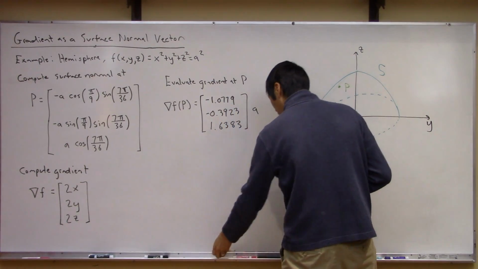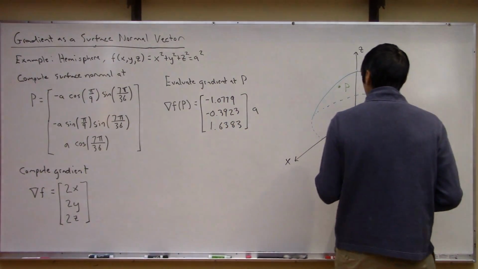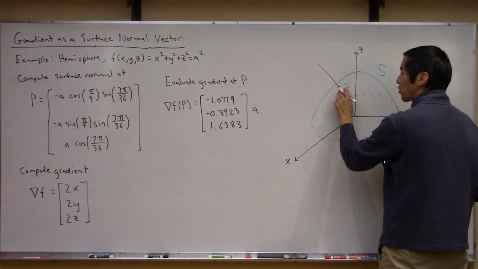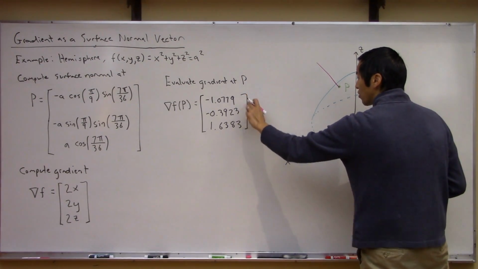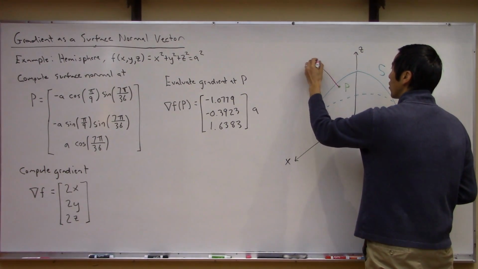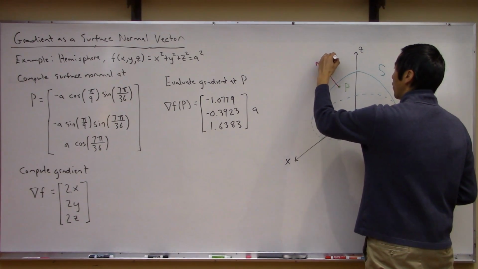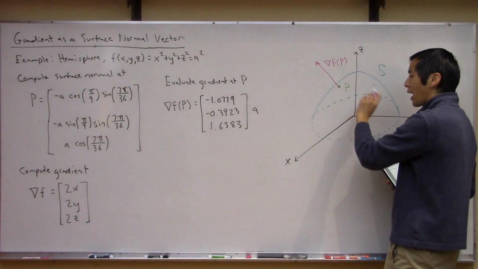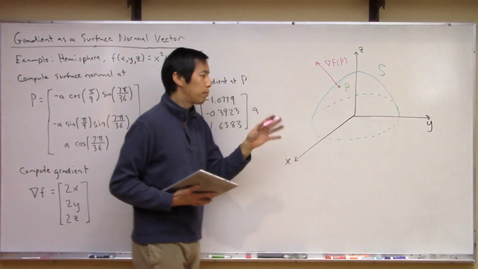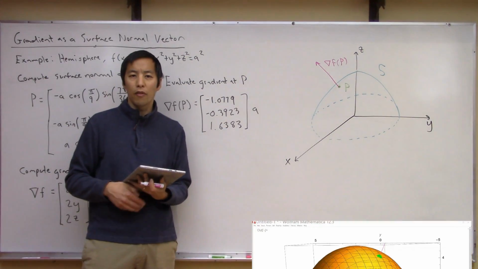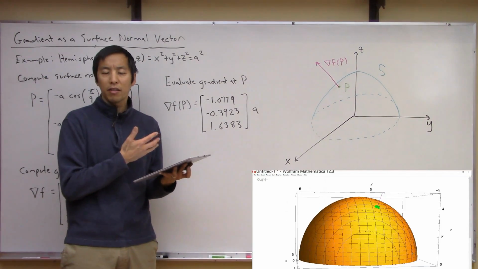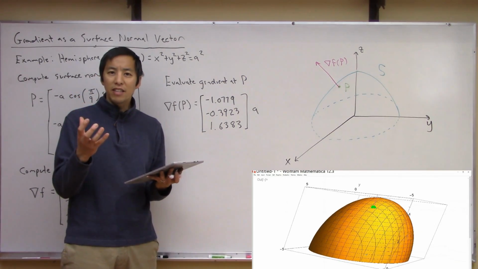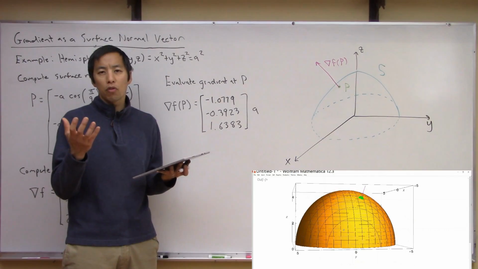As you can see, it's pointing in some random direction, but I guarantee you that if you were to draw this vector, if you put the tail of the vector at the point P and the tip this distance away, you would get something like this. This would be your gradient of f at point P. So this is the actual surface normal vector at this location. And instead of me trying to butcher this drawing, let me show you a screenshot of a little movie I made where I plotted this in Mathematica, spinning it around. You can see that that magenta line is indeed the surface normal to that vector.